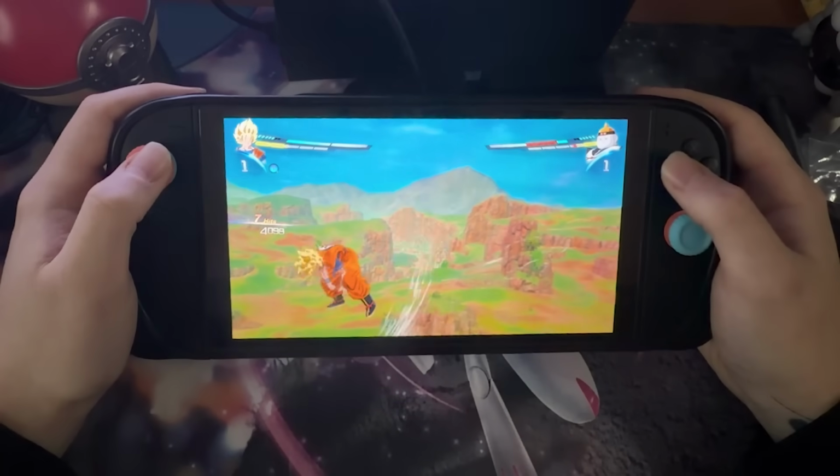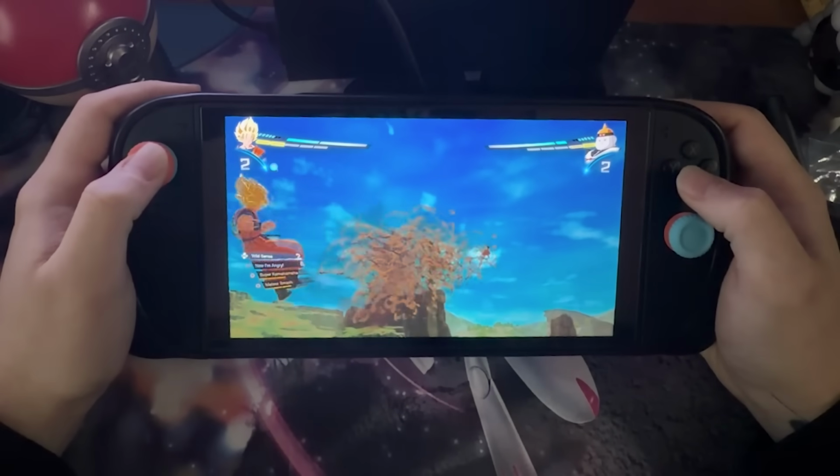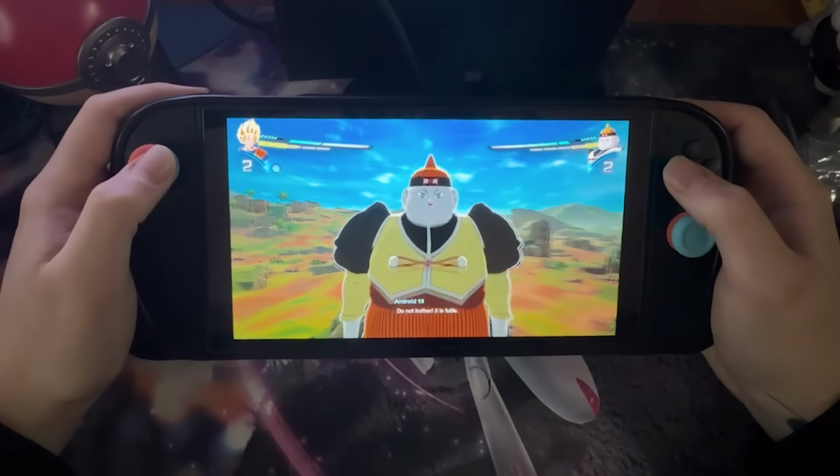So naturally, after testing the game in docked mode, I wanted to jump into handheld mode because I like to play this game sitting on the couch, doing stuff, hanging out with the wife. I like to play my Switch handheld a lot, so I need to know how games perform in that regard. And I can say that handheld mode plays and looks just as good, if not better, than it does while it's docked.